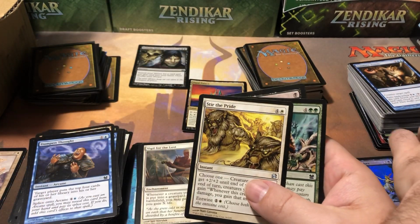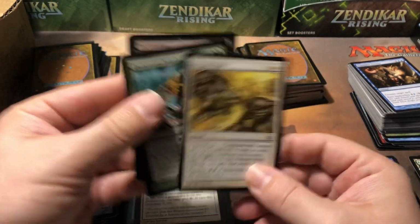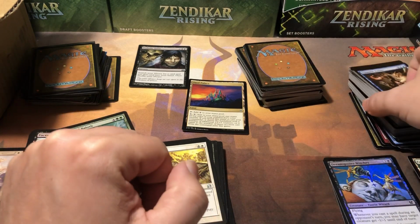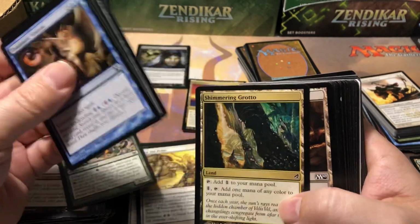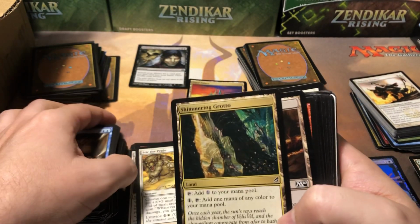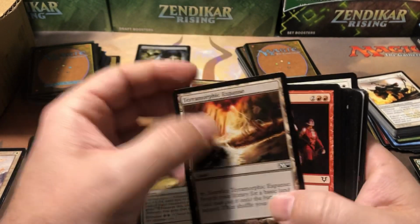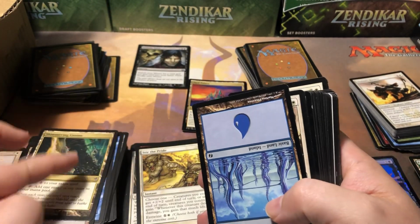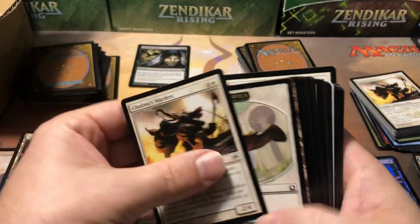I imagine if we get anything spicy, it'll probably be in the sleeves, hopefully. Those are actually decks that somebody was building and might actually have a couple decent hits in there, but with these Goodwill collections, there's always a chance somebody went through and took them out. Shimmering Grotto. I remember that card, but I don't remember if it was played or not. Apparently not, because it went to the high pitch ping instead of the low pitch ping. So that's never a good sign.